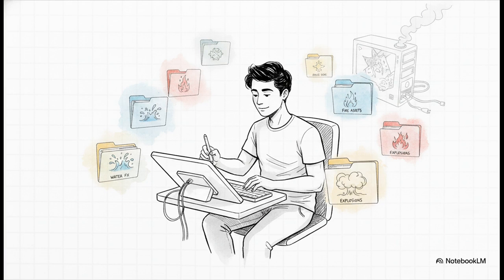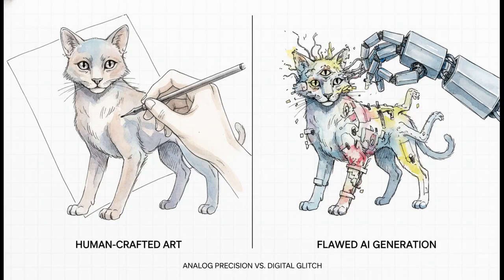All right, we gotta address the elephant in the room: artificial intelligence. Our source tested generating these VFX shots using AI tools. The neutral takeaway here: while AI can certainly generate visuals really quickly, the results often lack specific, detailed control. When trying to match a very specific vision, the AI struggled with complex anatomical details, like giving a creature the correct number of legs, and it couldn't quite nail authentic emotional details, like genuine tears. Compared to the handcrafted art, the AI versions were described as feeling, well, a bit soulless.